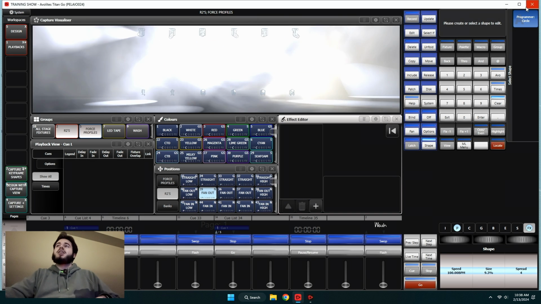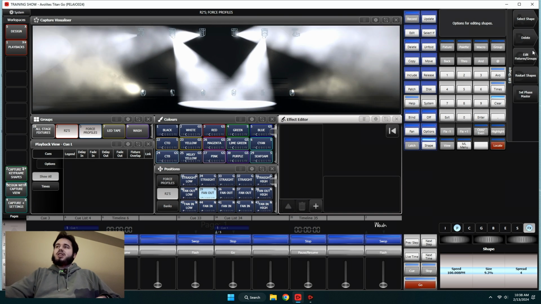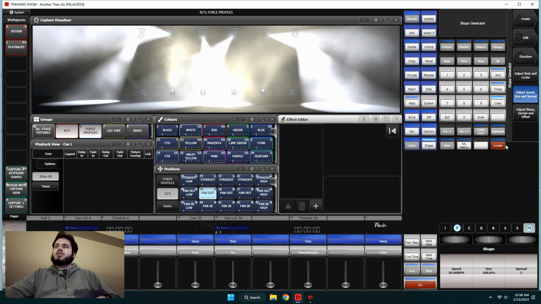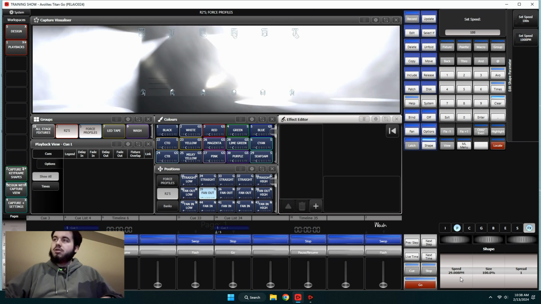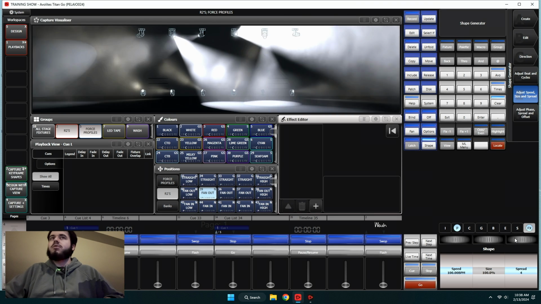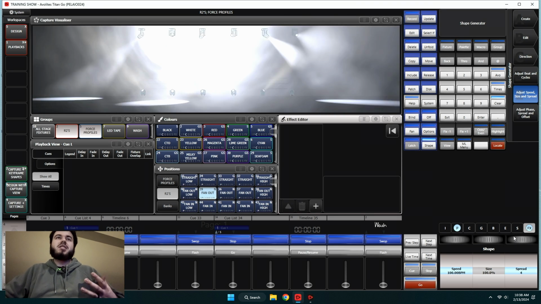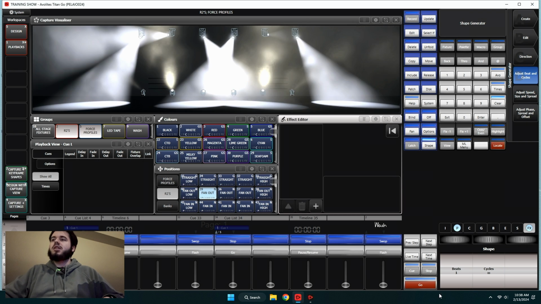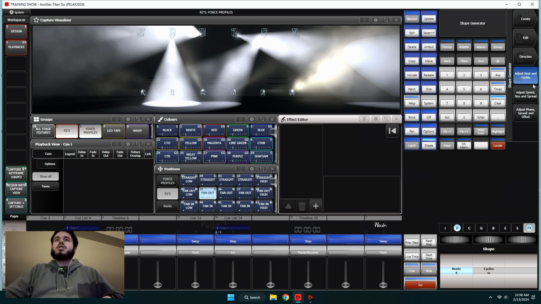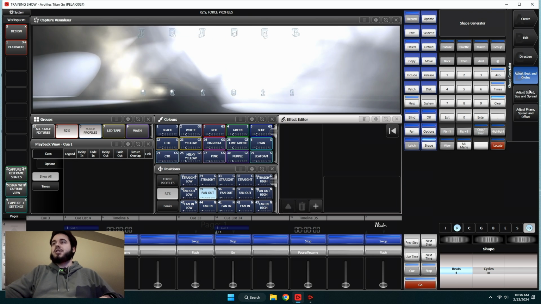So like if I went and let's just say I go and do a dimmer spread real quick on super fixtures and do 100 and then set the spread to 4. This is something that you might typically do, is have shapes layered upon each other. So now that looks pretty cool.